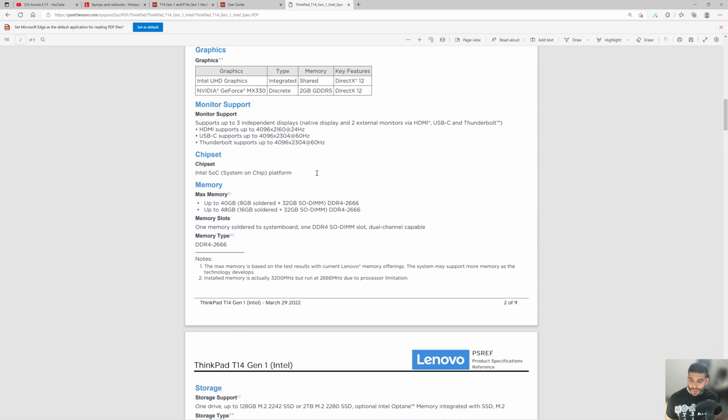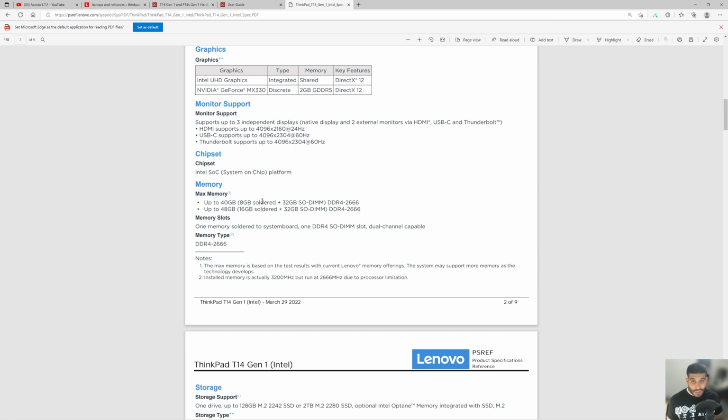So if we go over to memory, you see here, there's 2 different types of configurations that this computer can support. There is 40 gigs and 48 gigs. Depending on how you had it built from the manufacturer, you can have 8 gigs that are soldered into the computer, or you can have 16 gigs that was soldered in. And you can add a maximum of a 32 gig external memory module, which is what we're interested in adding, to increase the memory to either 40 or 48 gigs, depending on which model that you have.